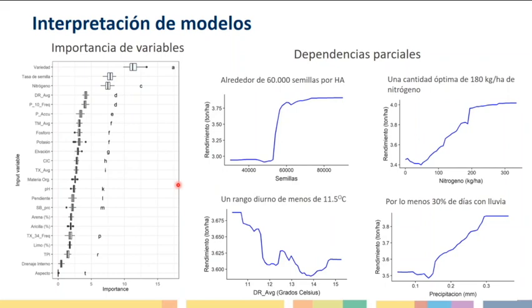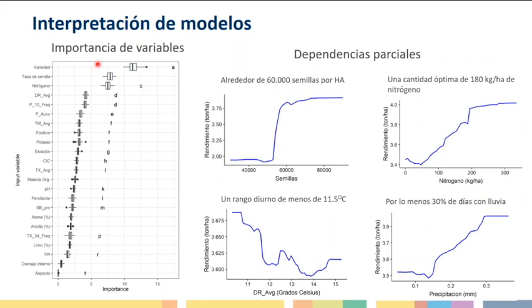So there are two different ways that most of the models have to understand what's happening within that black box. And among these is the importance of the variables. This mainly works for random forest, but there's also a way to estimate it for models different to random forest. And what this allows us to do is to rank the variables that I mentioned during the presentation, to identify which ones help the most in explaining the variation of the response variable.